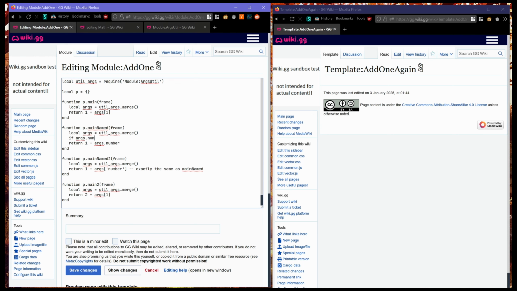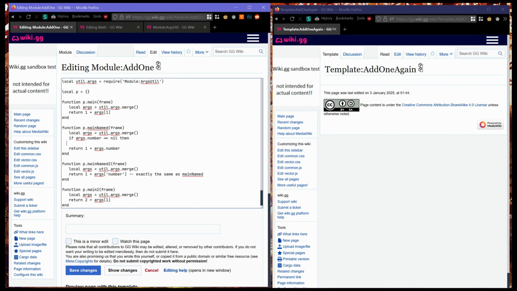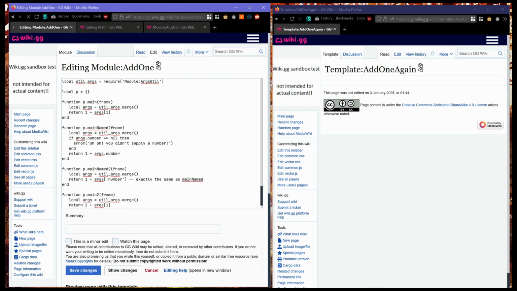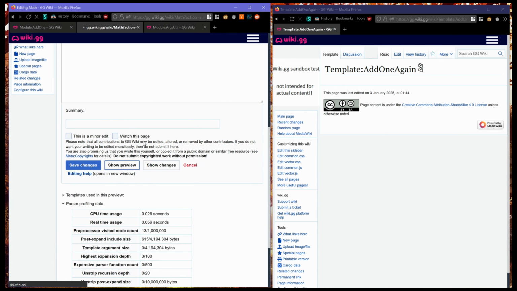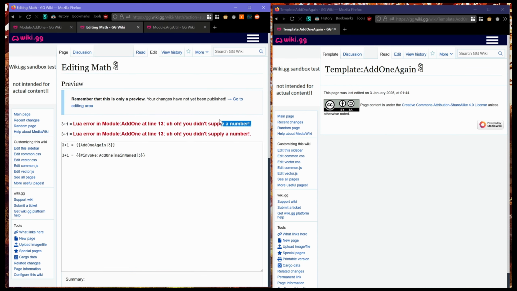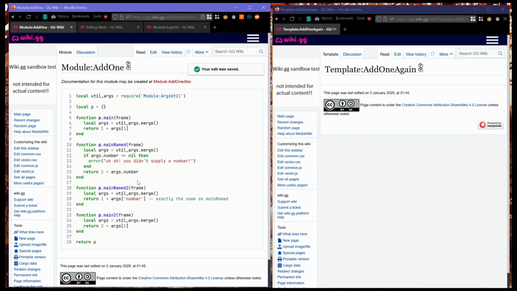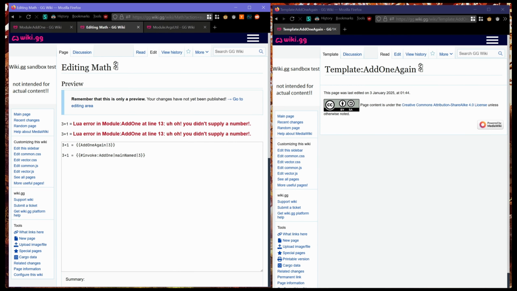if args.number, and then we could error with, oh, let me use this kind of quote, "You didn't supply a number." And then let me put end. So we can give a custom error message, and then we can tell the user something more user friendly. And we could also have a default value for number. So doing error handling is very important. So that's lesson 1 here, is you should do error handling.